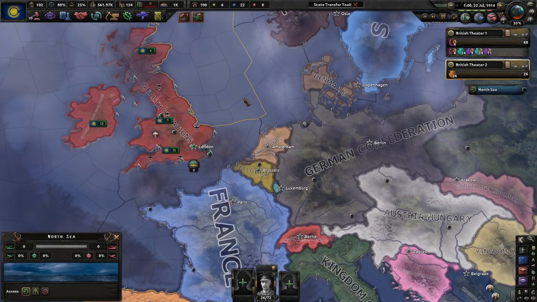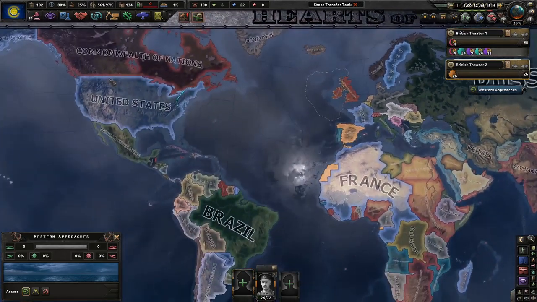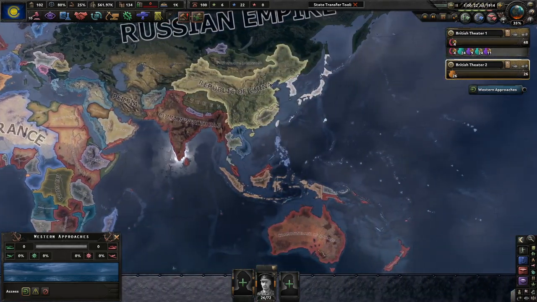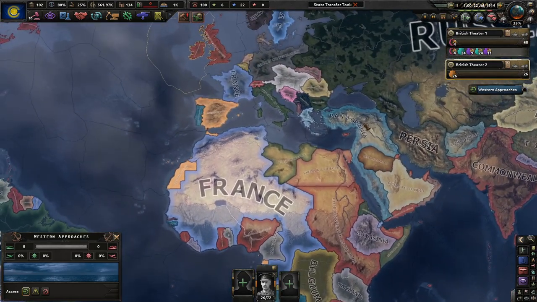Thank you for joining me here, of course, in the Great War Redux Mod, playing as a Commonwealth of Nations. So last time, we annexed Canada, South Africa, Australia, and New Zealand, and that's pretty much it. We got some manpower from the Raj. So let's talk about a few things.